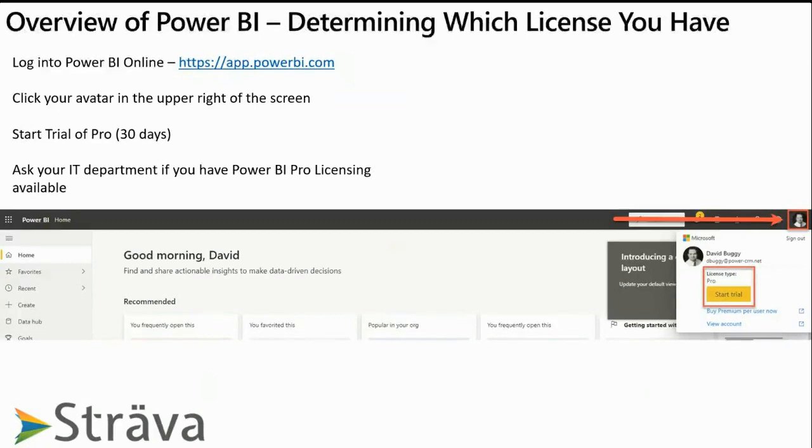And you can obviously try out a free Pro license as a follow-up to today's training. Our goal today is to give you all the information so that when you end today's training, you can jump in, download a free trial if you're not already a Pro user, and start using Power BI. If you'd like to get started earlier and log in now, you're more than welcome. There's the widget with the easy way to click the link, so you can copy that link or just make a note of it. And you get a free trial for 30 days of the Pro if you don't have one currently.